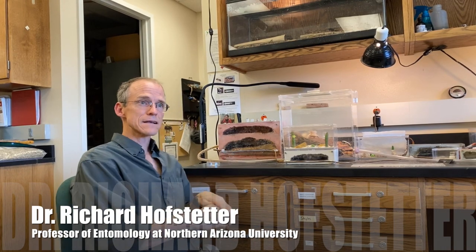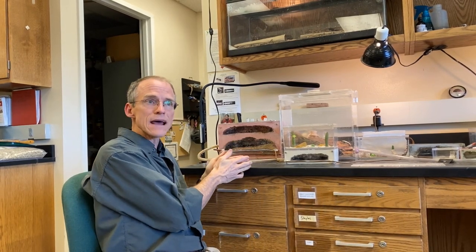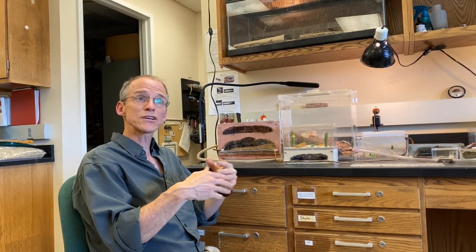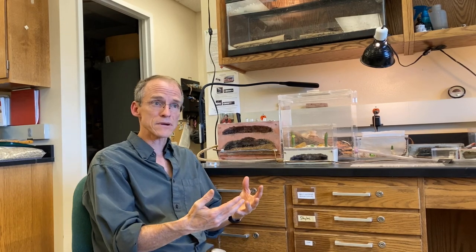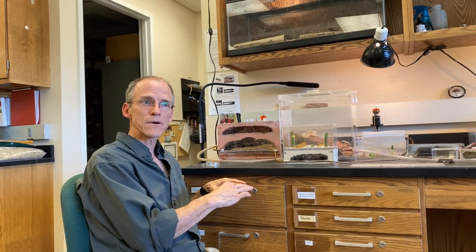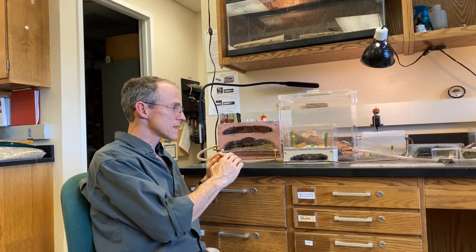Harvester nests can be quite large, and the colonies can contain thousands of individuals. It starts off with one queen founding her own little nest. She carefully takes care of her eggs, her brood. Eventually, those brood become adults and can start foraging, taking care of other nest members, and slowly that nest builds.